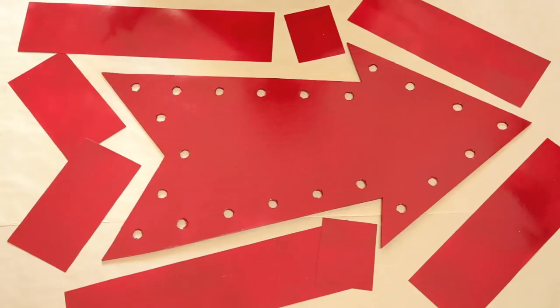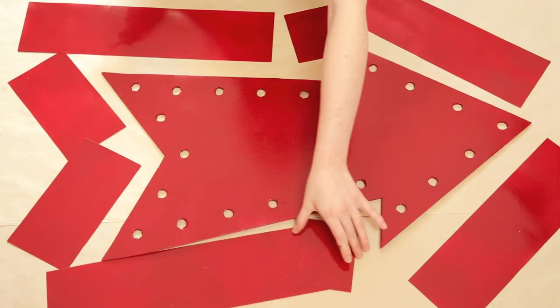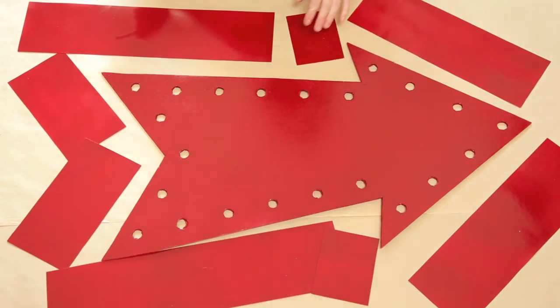But even doing another coat of white or a bright red, or if your bedroom is pink, doing a pink. Or even like a silver to make it look metal. Oh, that'd be really cool. That'd be awesome, yeah. So anything you want. So go ahead and spray paint all those front and back really well. Yep, and let them dry.